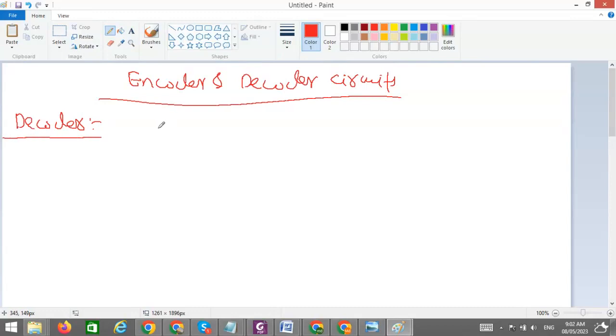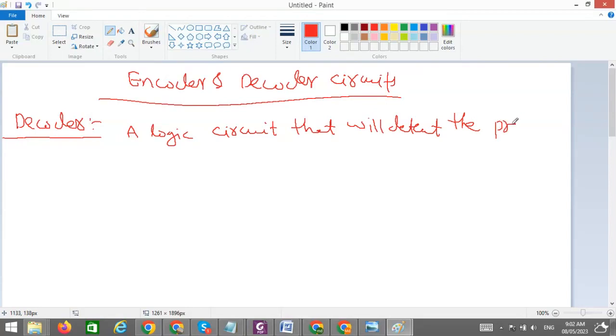It is a logic circuit that will detect the presence of a specific binary number or a word.